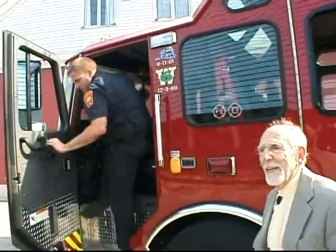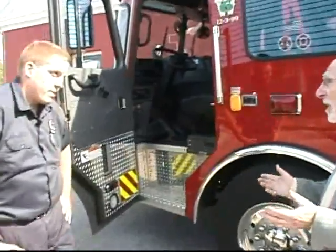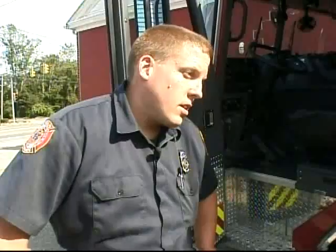All right, just a word before we go up into the cab. I think the town of Randolph is certainly lucky to have this. I know they're lucky to have you guys, but this is one heck of a piece of equipment, and it makes you feel pretty good. Maybe I shouldn't say this, and if I'm wrong, they can cut it out, but you guys answered a call while we were here. And if this fire station hadn't been here, you wouldn't have got to that call for 5 or 6 minutes. You made it in what, a couple of minutes? Probably 2 minutes. Yes. So this fire station is very necessary, isn't it? It is, Ken. Okay. Let's see the cab.